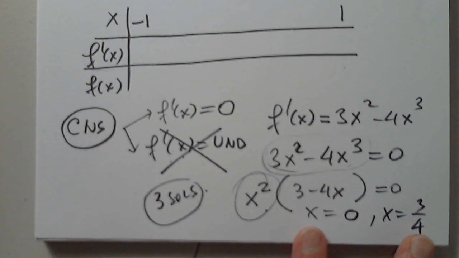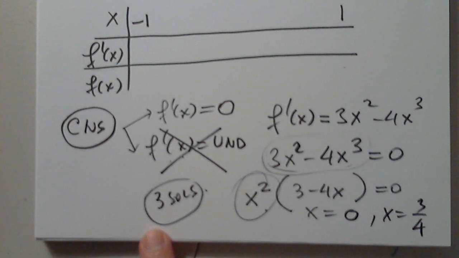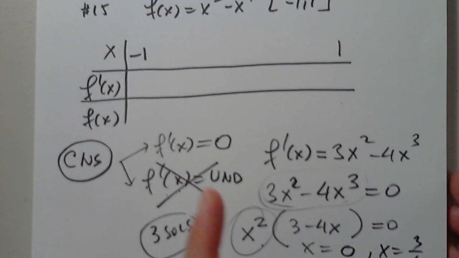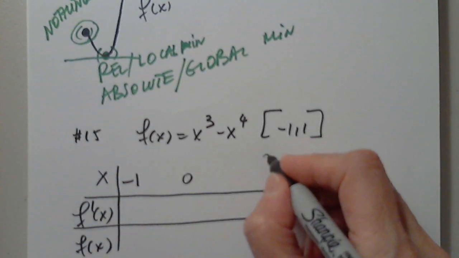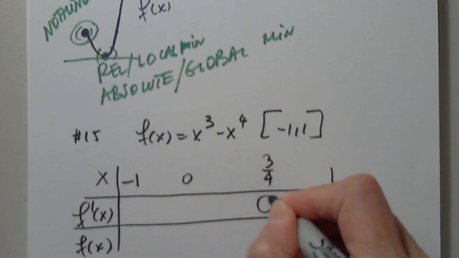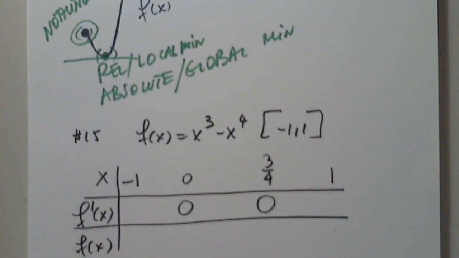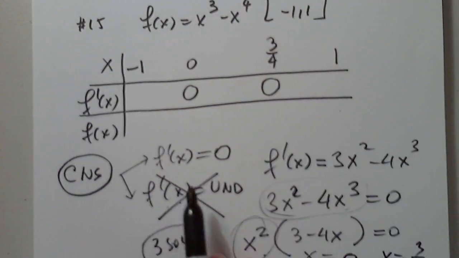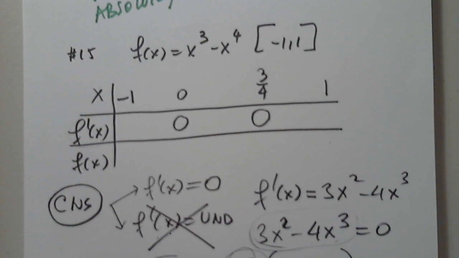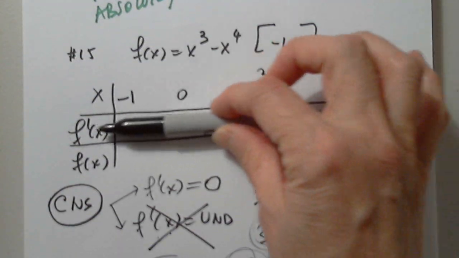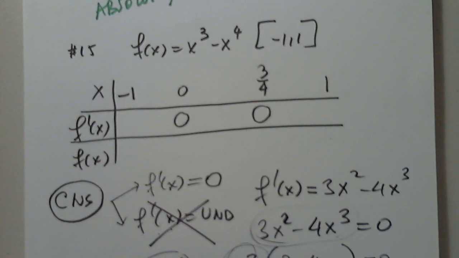So I have 2 critical numbers. You can say 3, but 2 are the same. Exactly 3, but 2 are identical. 0 and 3/4. So let's see if they fit in the given interval. Yes, 0 is here. 3 over 4 is 0.75. Yes, it's here. That's how we determine these numbers, by setting the first derivative equal to 0. Awesome. Now, exactly as you said, I need to find the sign of the derivative.